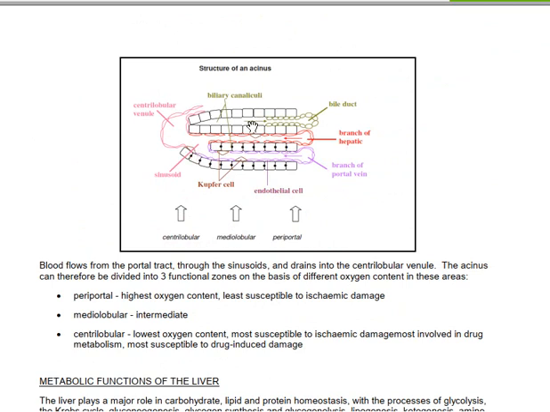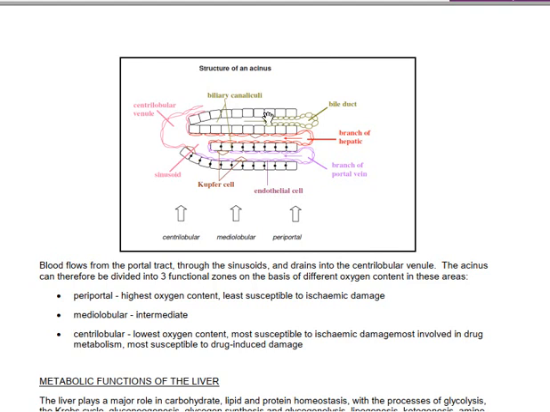So the liver has two main sides. It has the apical side and it has the basolateral side. At the apical side, you have blood flow. You need to know that the liver cells are directly in contact with the red blood cells. Why? Because the red blood cells are inside sinusoidal capillaries, which have very large pores such that the liver cell can directly be in contact with the red blood cells. Is it clear?